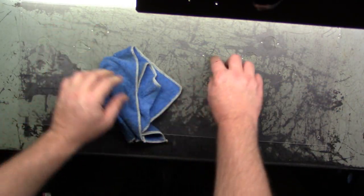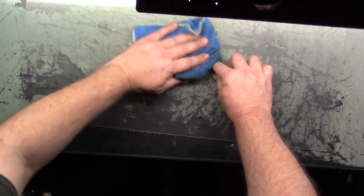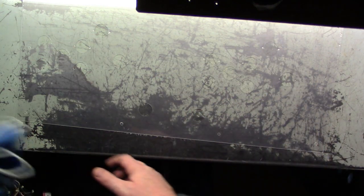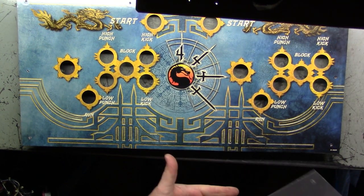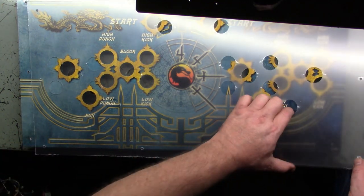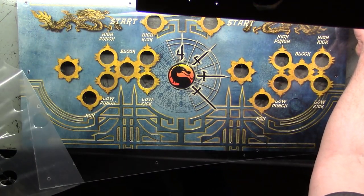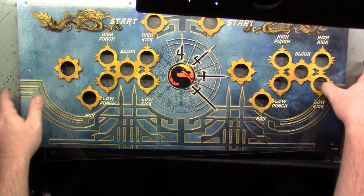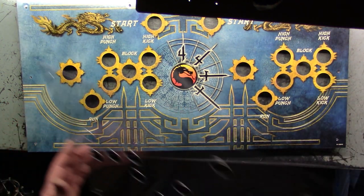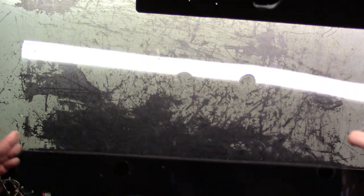I'm going to put it on very lightly so you get rid of the streaks. I'm going to flip it over to the dry side and do the same thing. Now it should be much easier to install. I got it backwards, which is fine — we'll just give the same treatment to this side. You can hear the static on it, so the only real way to do it is to clean it. It's real staticky — I just found this is kind of the best way to do it.